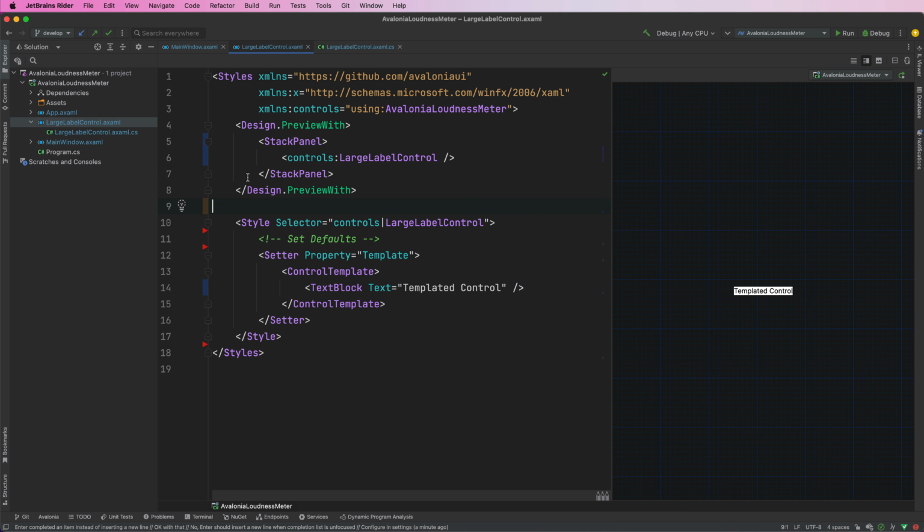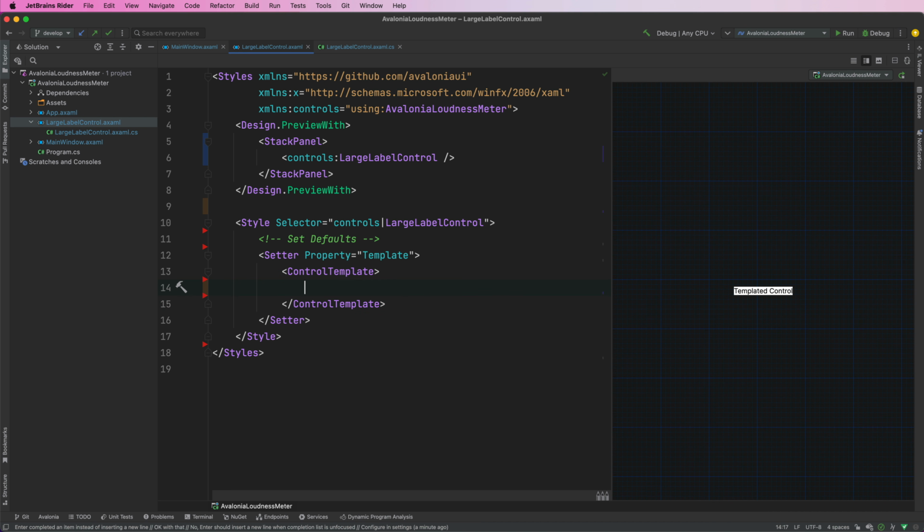So you can see what happens here is we have a style, like any other style, where the selector is every version of a large label control. And then what this style does is override the template of the actual control. And then inside there puts whatever we want inside of the control. So this is how we are going to control the visual of a templated control.